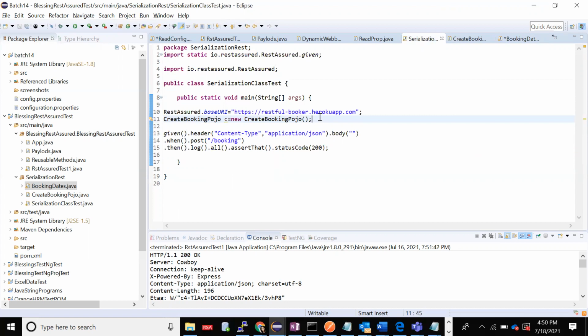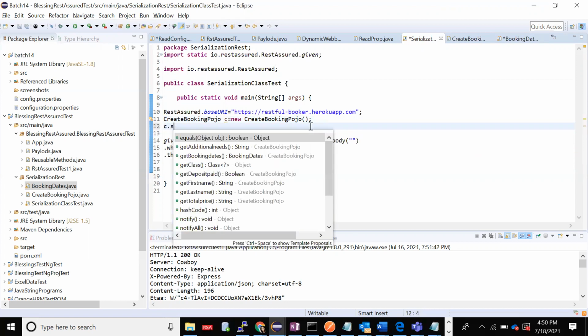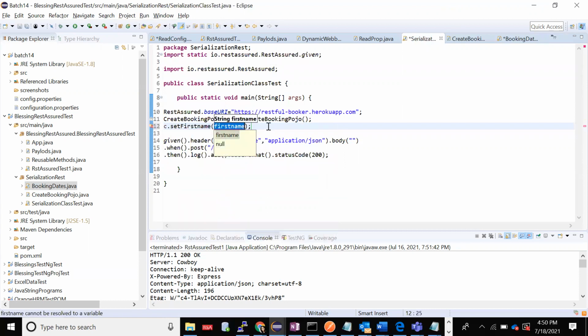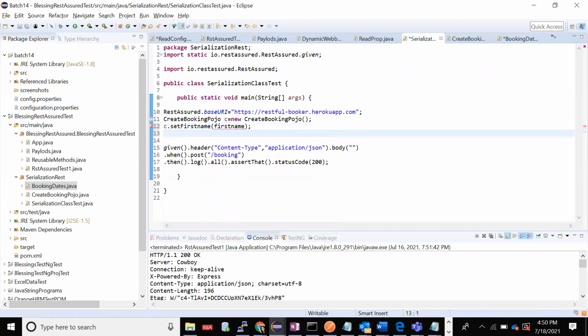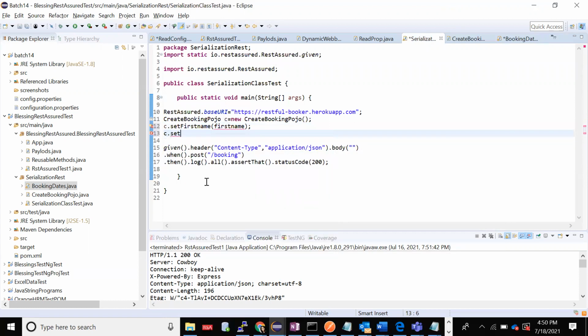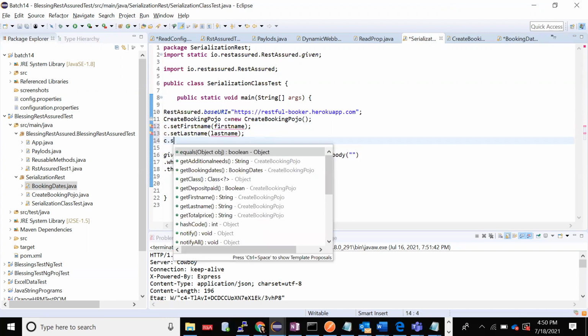Now, what I'll do is set values for that. I'll just set values one by one. C dot set first name. C dot set last name. Right? C dot set.